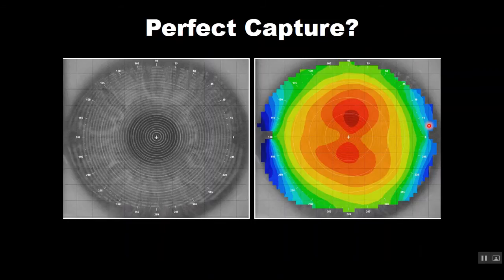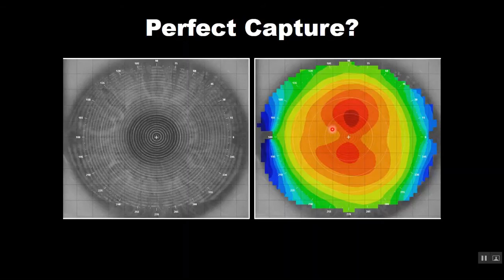Now, another consideration is tear film breakup. Do we see parallel and even rings? Do we have smooth and even tear film? Or do we have areas where the tear film distorts and breaks up? And in this case, we see this beautiful reflection, all the rings centrally especially appearing smooth and parallel with each other. And that creates this topography where we have steepest contour all the way to flattest contour with this very gradual change in curvature. All the contours themselves are well-rounded and smooth.